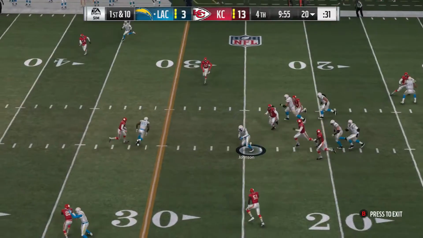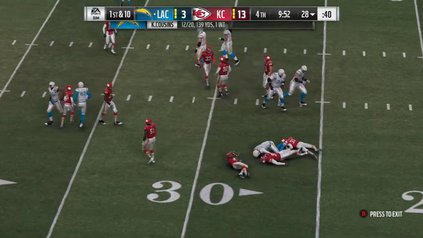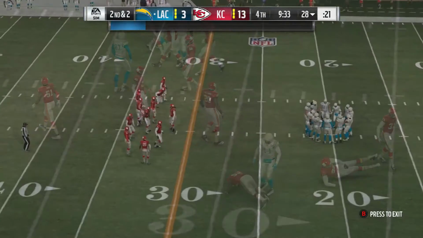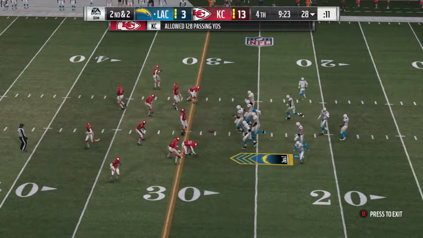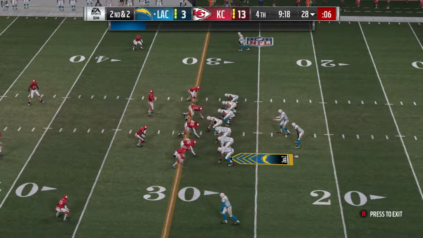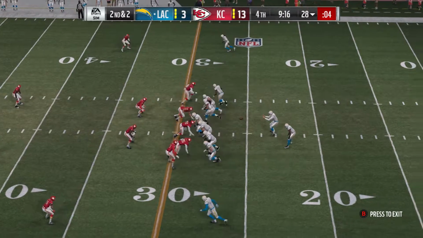Cousins on 1st down. Johnson with a completion over the middle. And this one will go to the 28-yard line. A good pickup there. 8 yards on the 1st down completion. This possession means so much for them. They've got to focus on this drive and find a way to make this a one-possession game.